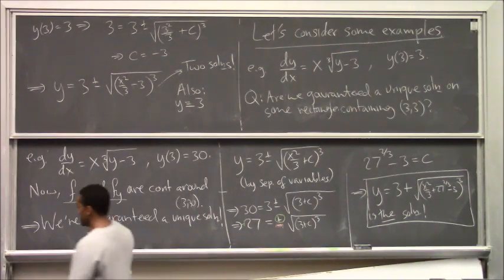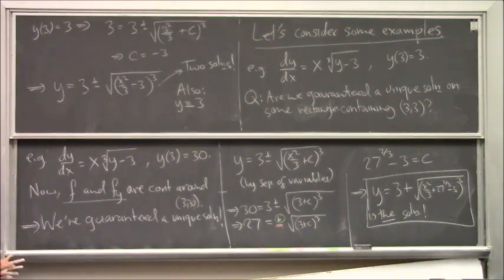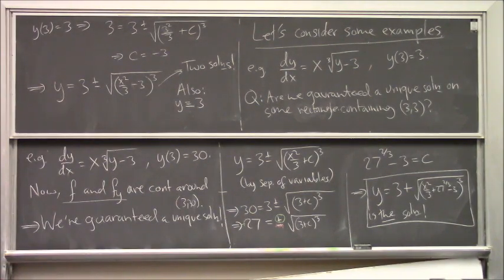So, when the existence and uniqueness theorem fails, you have to have all these conditions. You have to have continuity in the function. You have to also have continuity of the partial with respect to y of the function. Once either one of these slips up, there's no telling what you can have. You can have infinitely many solutions. You can have 3 solutions like we just had. You can have no solutions. You can have all sorts of things.